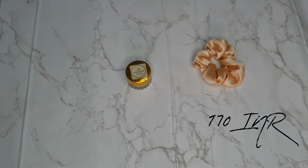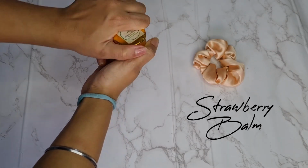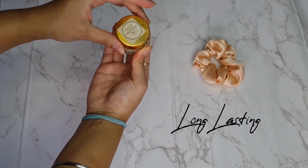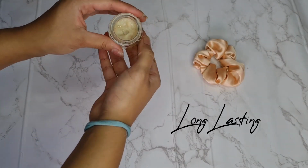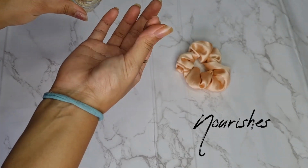Now it's time to nourish the lips. This lip balm is from a homegrown brand called Aroma Indulge. This brand usually has handmade products. They are also paraben free and very affordable. It is so lightweight and it feels so moisturizing on the lips. It works very well on dry and chapped lips as well.